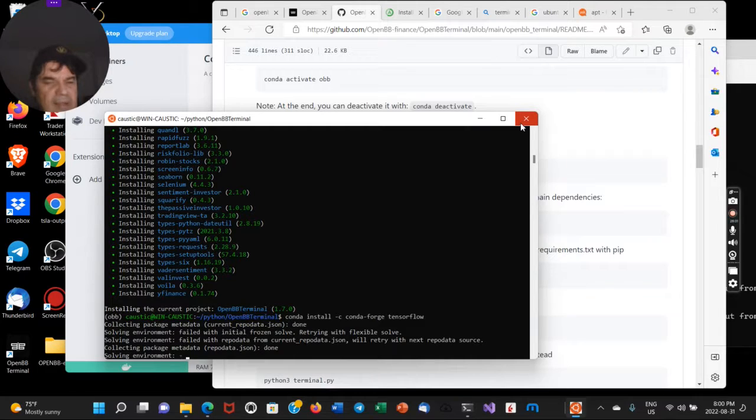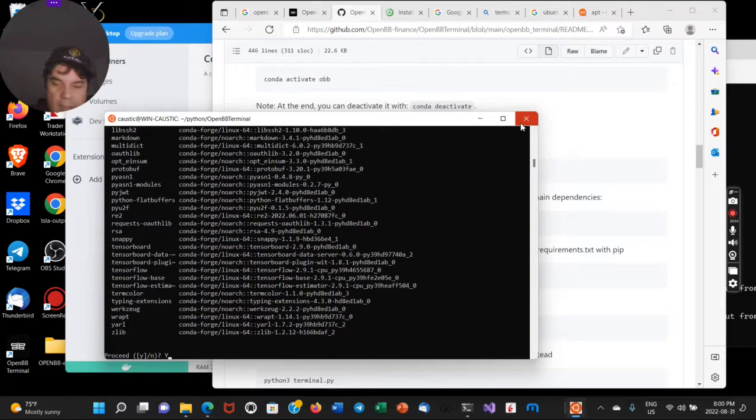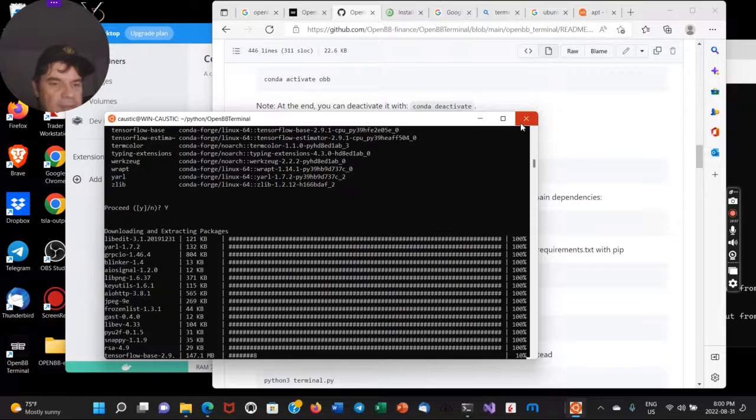But just so you know, the TensorFlow package, which is Google's, is a huge package itself. So if you want to reverse engineer to see how this platform, OpenBB, uses TensorFlow, plus the usage of all the different modeling within TensorFlow, it's probably a good environment to work from a coding perspective. So those are all the TensorFlow base that's getting installed now. It's a good sign that it's working. But it's a big package as well. So that's what they've done so far.